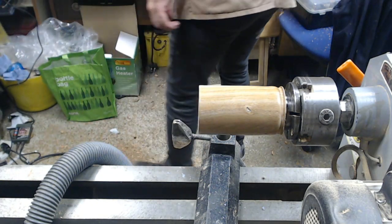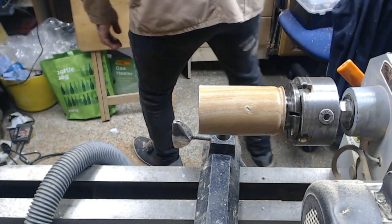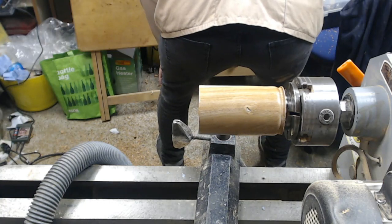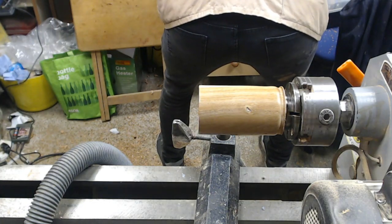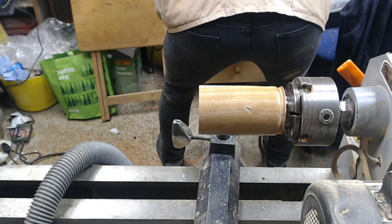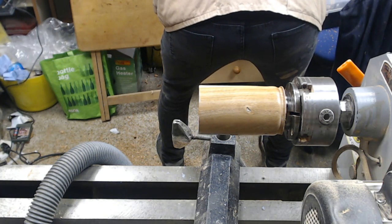So I need a piece of paper, if I can find a piece in this abyss. I think I have a piece in here. Oh dear, that's not a great piece. Have I got another piece? Oh yeah, I've got a piece here. It's folded, but it'll do.